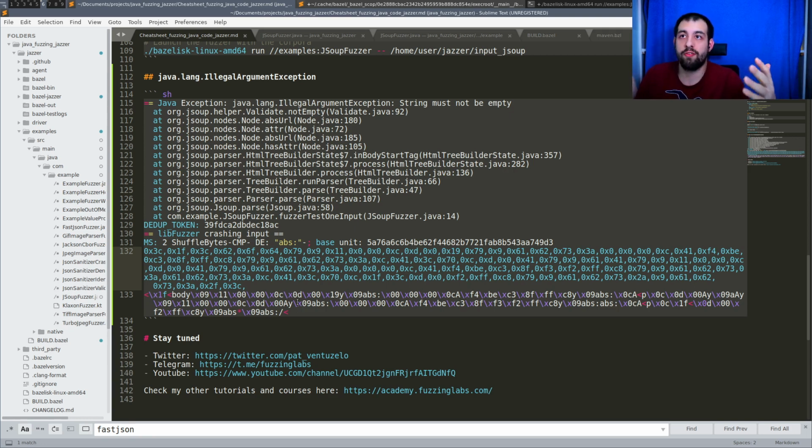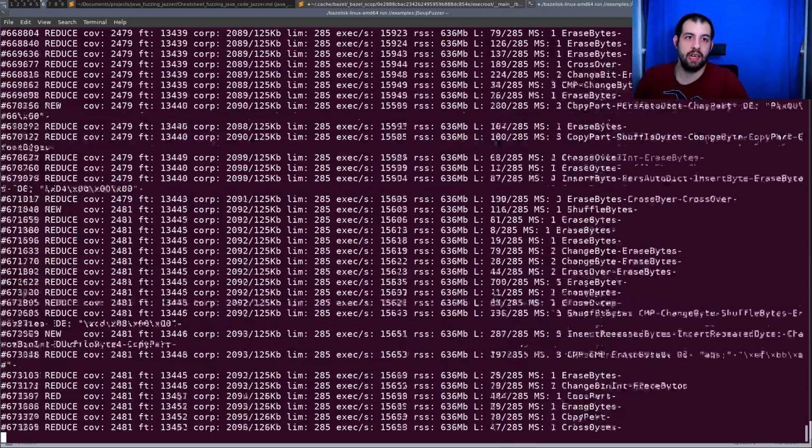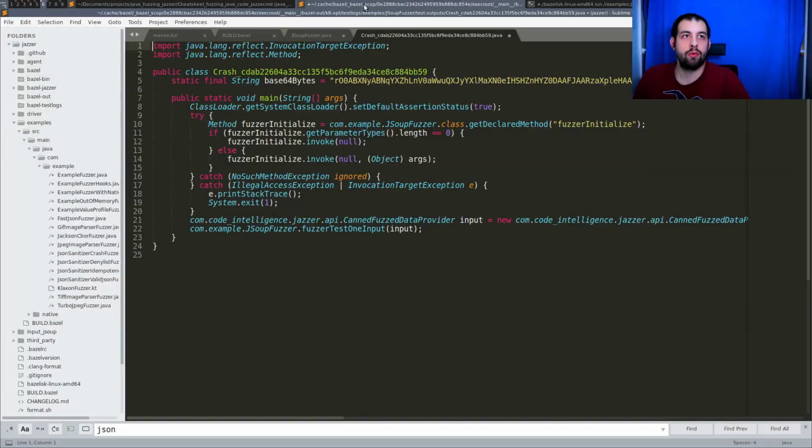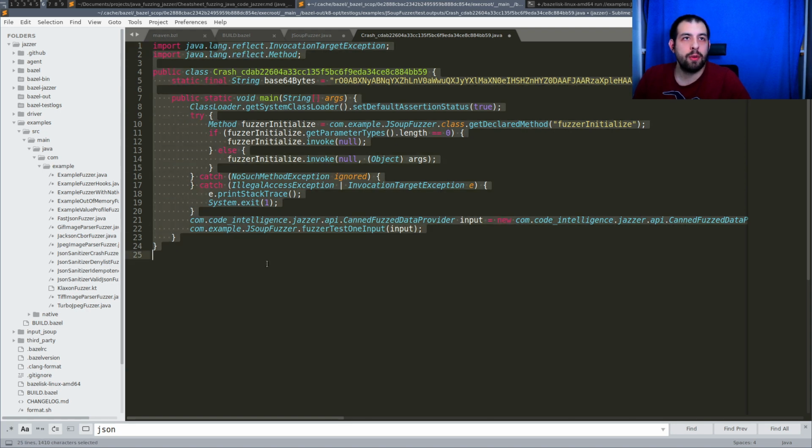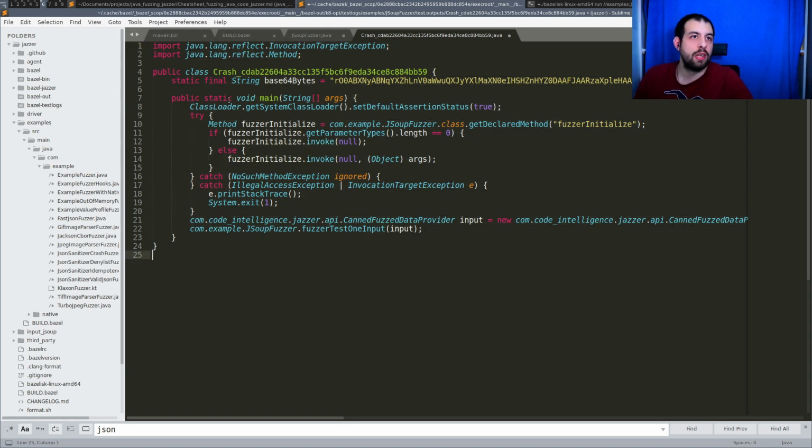If you are motivated to report this issue on GitHub, I really invite you to do so. But that's basically the idea. I also invite you to take a look at the other examples that are available. And yeah, I mentioned previously the crash reproducer. That's basically what it looks like. You will see some stuff and so on.